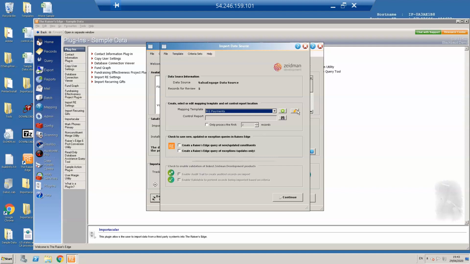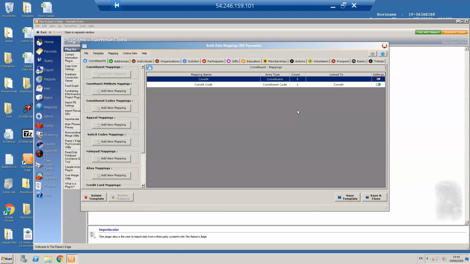So we're going to click on the pencil here. That allows us to edit our template. It also allows us to view that template. So much of this template I'm not going to cover in detail because it does go through areas that we have set up in other templates.